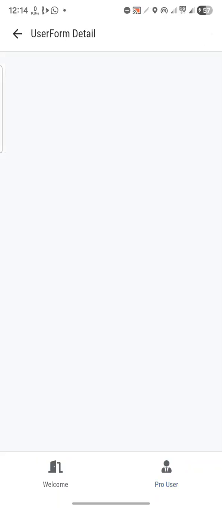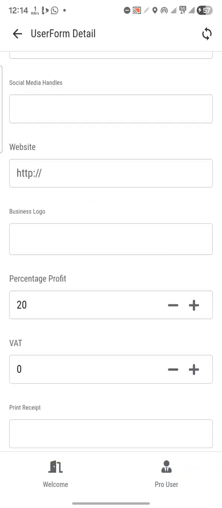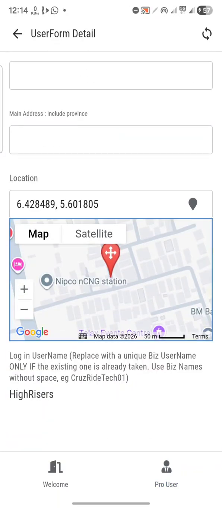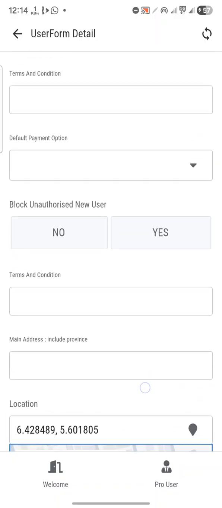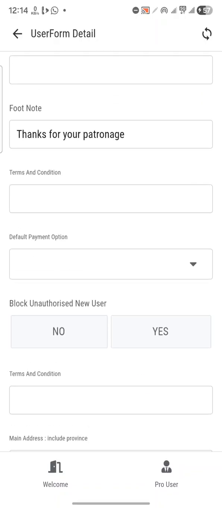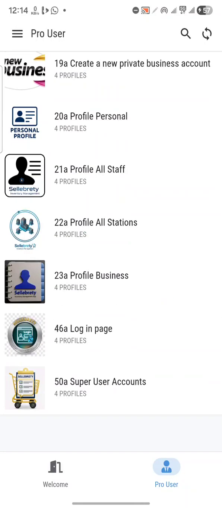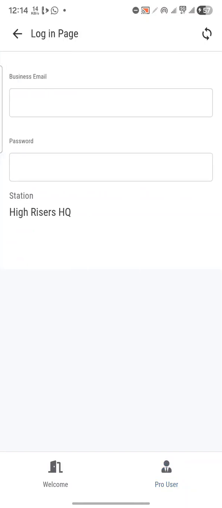In Profile, Business, the password would have appeared somewhere here. But that password now will not appear because you did not log in. You are not logging in. If you come here, nothing is here. Because nothing is in this place, that password cannot be seen.